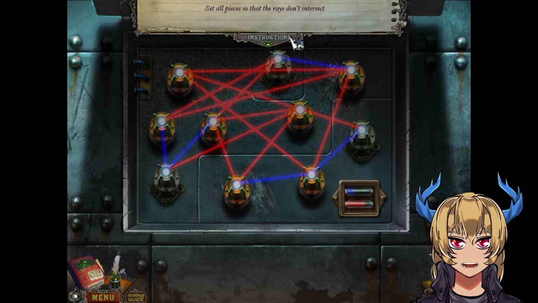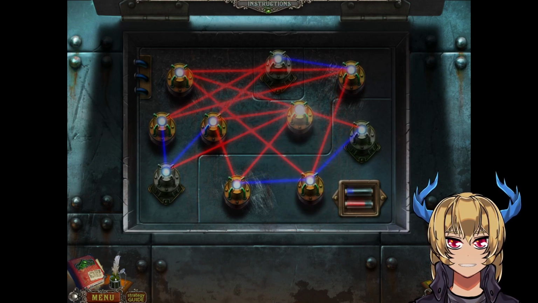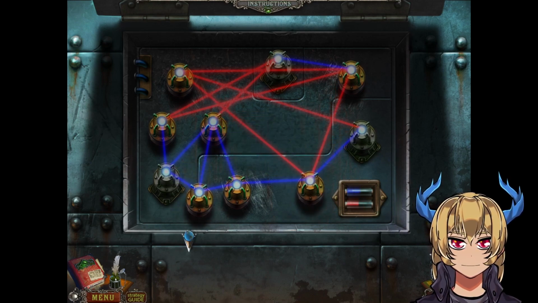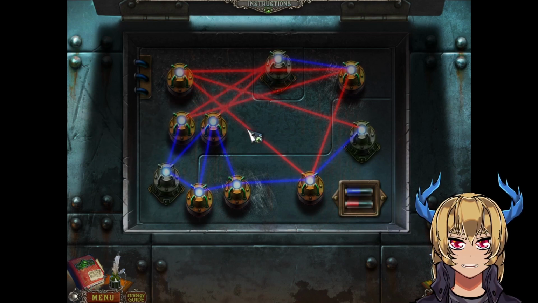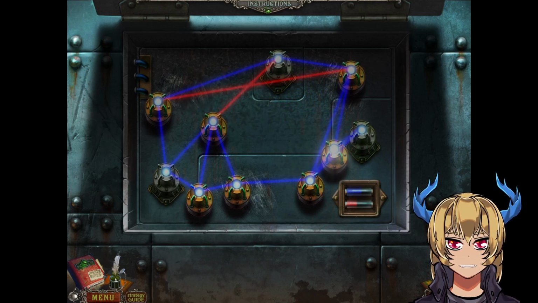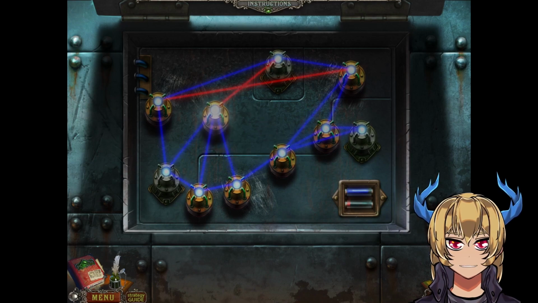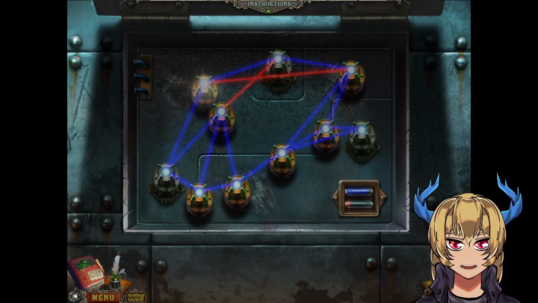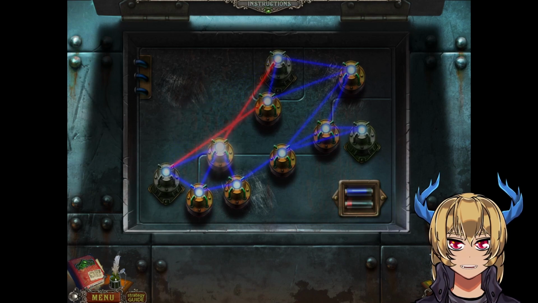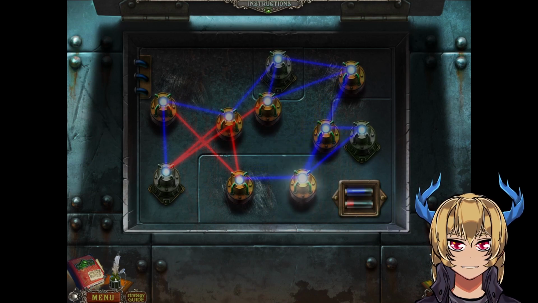Insert the capacitors and set all pieces so the rays don't intersect. This one goes over here, and this. This one. It needs to go here. Okay. Nope, that's not possible.